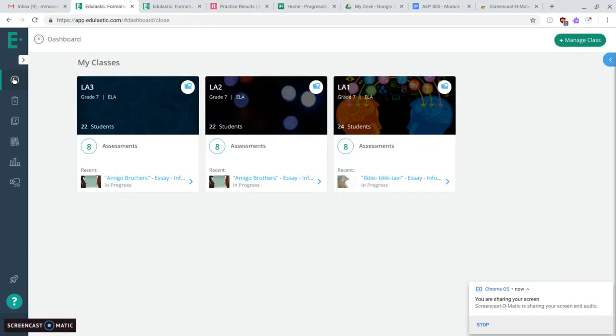If you click around, the dashboard is kind of on the left-hand side. The first icon shows you your 3 different classes. So you can see I've got 3 here. You can have as many as you want. There's links to click on the class and the different assessments. If you go down, you can look at different assessments. You can look at questions in the question bank, which is really cool.